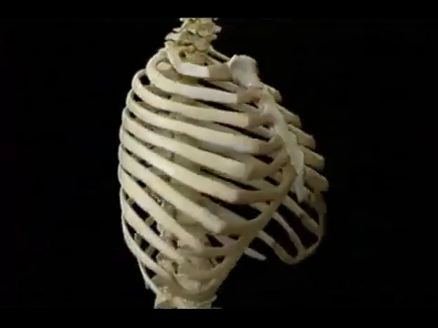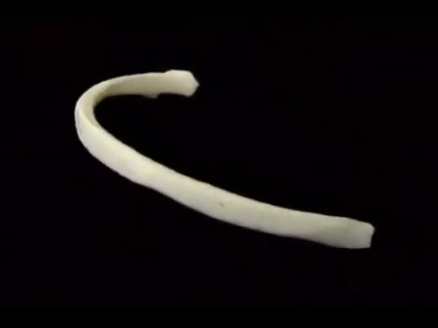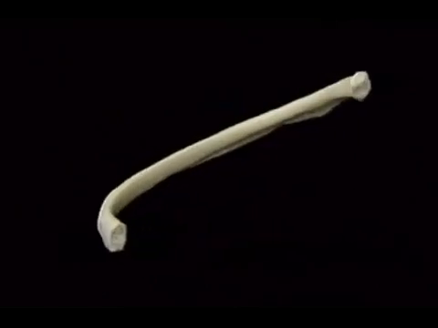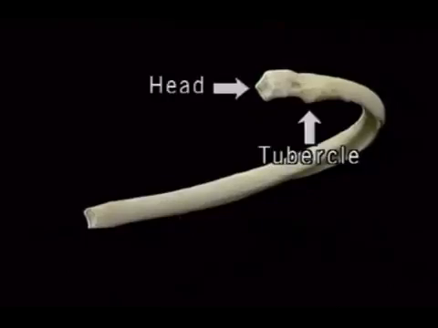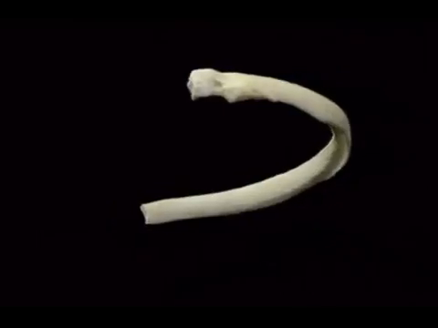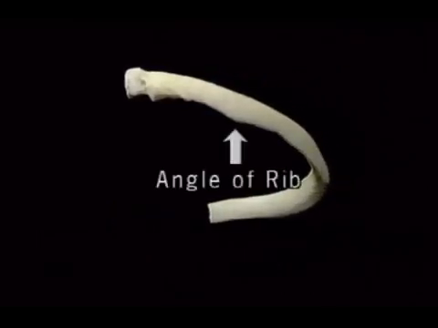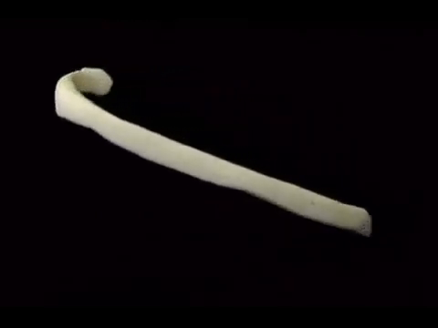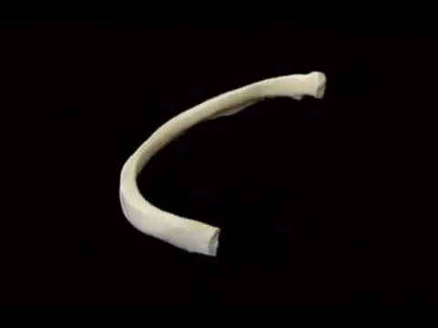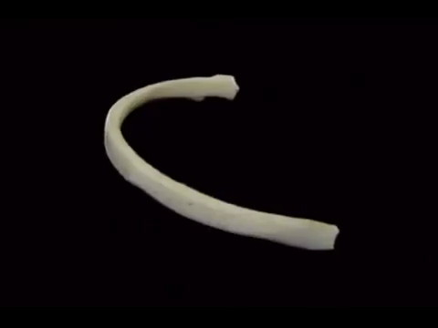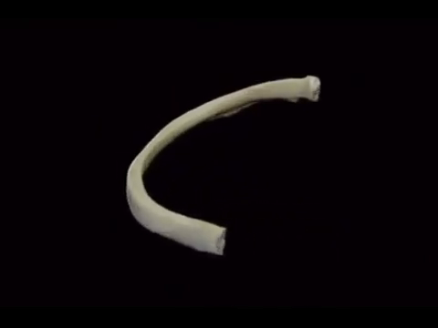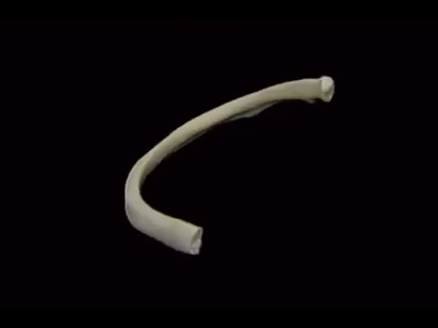Now that we've looked at the thorax as a whole, let's take a look at a typical rib, the sixth rib. The rib is thin and flat and curved in the form of a spiral. At the back, there are two thickenings, the head and the tubercle, which are separated by the neck. The curvature of the rib is interrupted by this angle, which marks the insertion of the iliocostalis, a back muscle that we've seen already. At the front, the end of the rib is hollowed out for the attachment of the costal cartilage. The outer aspect of the rib is smoothly curved. Its inner aspect is marked on the underside by this groove, in which the intercostal vessels and nerve run.